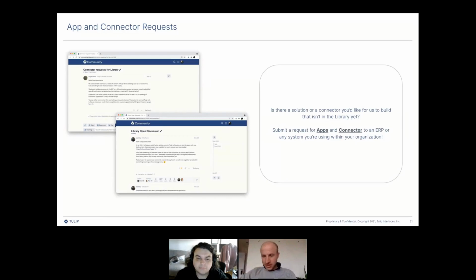Get in touch with us because we definitely want the library to be driven by the use cases that you're building in Tulip. So if you have specific connectors or apps or app suites or entire solutions that you'd like us to build, get in touch, and we can work to prioritize them, because we're building the library so that it's a useful tool for all of our users.